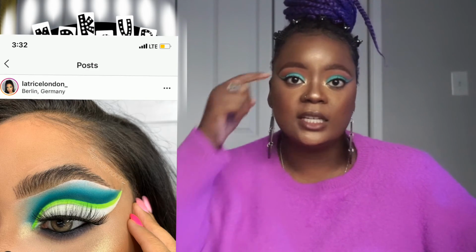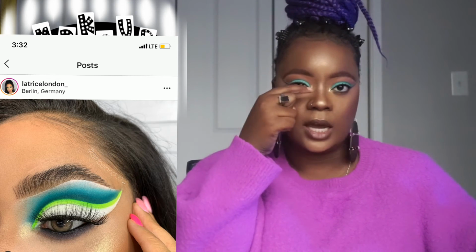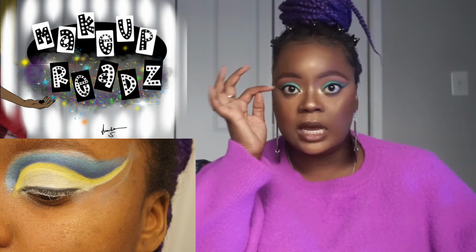And Latrice London's picture, I can't tell if that's just the lash bed or if she actually had liner on there. I didn't put any lashes on with this look. I have lashes, I just don't have any lash glue, so there were no lashes for me. But I can't tell if that was just a lash bed on her look or she actually did liner. So it's kind of fuzzy, but I ended up using my Clinique liner. Just do a very simple line, very thin at the bottom, because I think that's what she did, but if not, I just kind of wanted to have that look together.